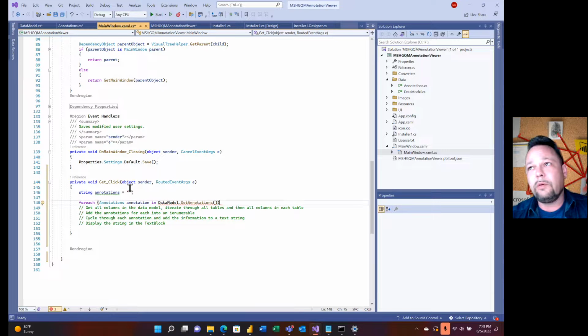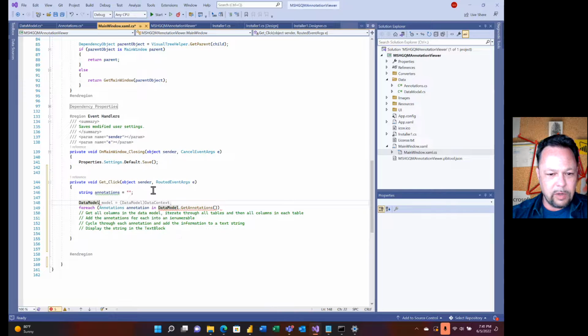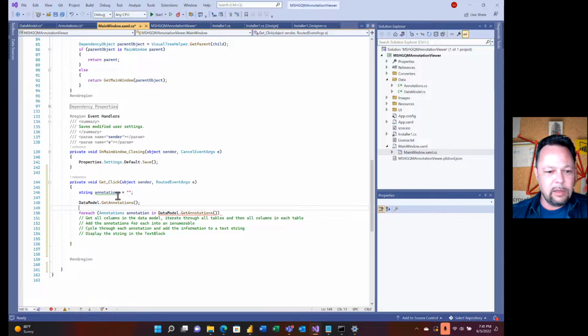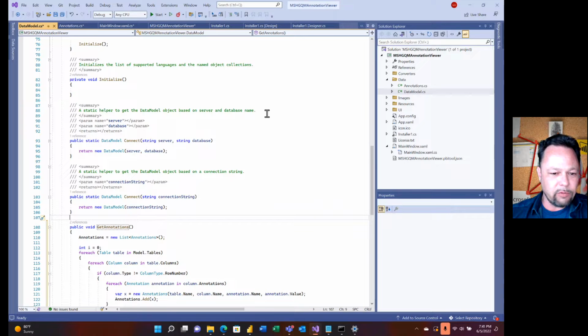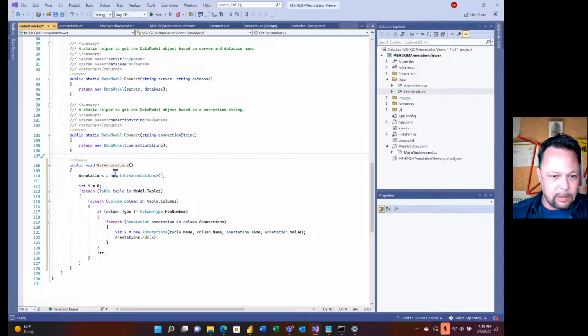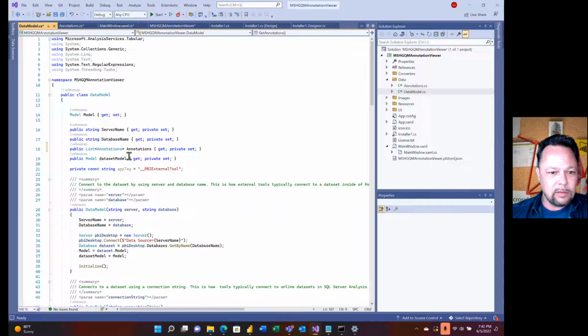Except that we don't actually, it's a void. So we just need to say data model dot get annotations, and that is going to populate our annotations. This really should have said annotation, whatever. I'm not that worried about that. So I get the annotations. That's going to populate my annotations list.